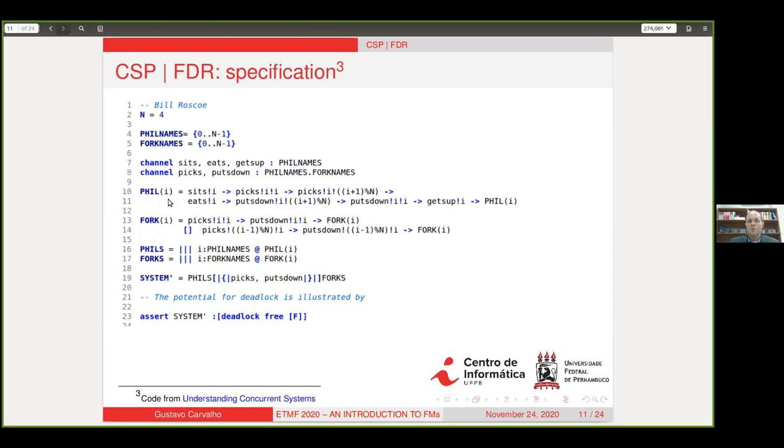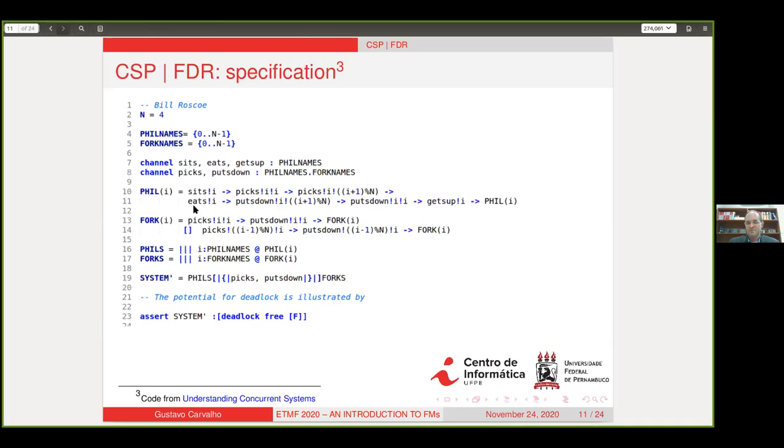So an arbitrary philosopher first sits down, then it picks one fork and another one. So it picks, for instance, the fork i and the fork i plus 1 mod n, since we are at a round table, so we need to perform this modulus operation.